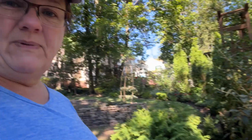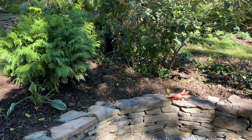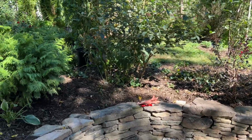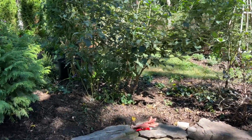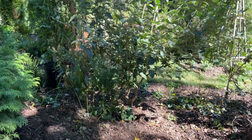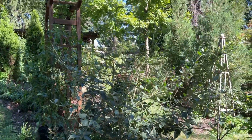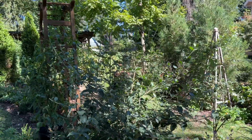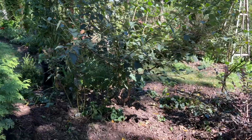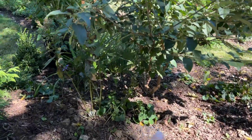Now that I'm down in this patio, you know what? Let me turn the camera around. That'll be better. Okay, now when we sit on the chairs in the patio, I can see kind of underneath this Chinese snowball. And I want to limb it up a little bit further because eventually I do want to grow it into a small tree, 15 or 20 feet tall here. Sort of like Linda Vaughters. She was my inspiration. But then underneath here we have more wild violets.